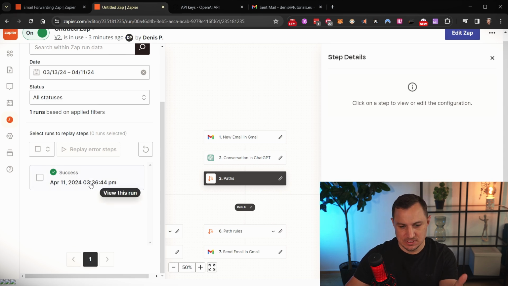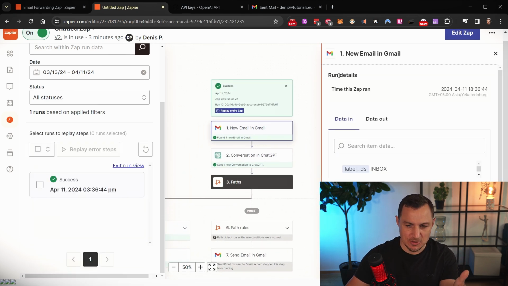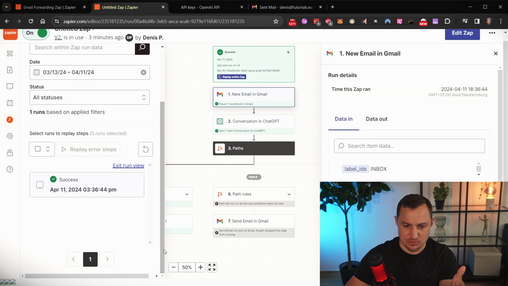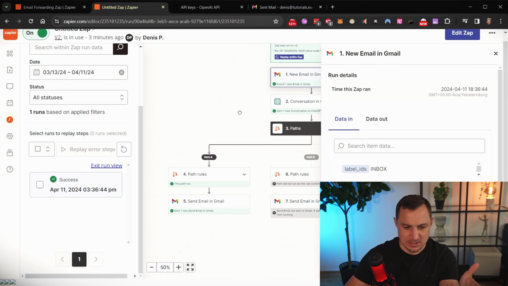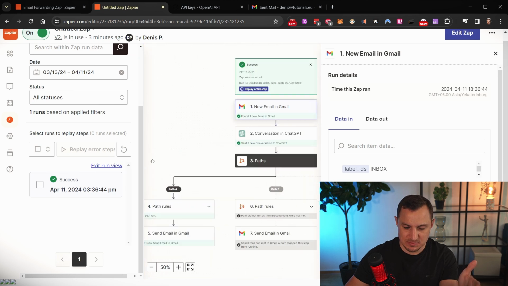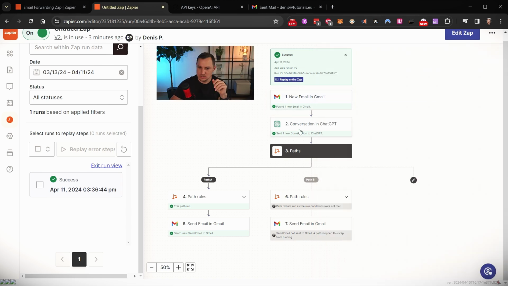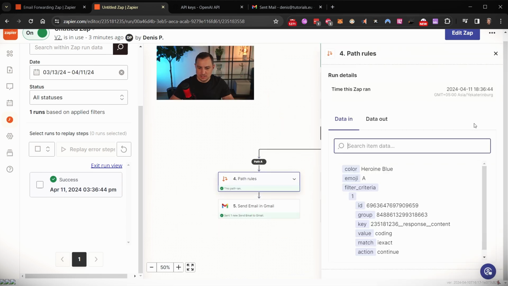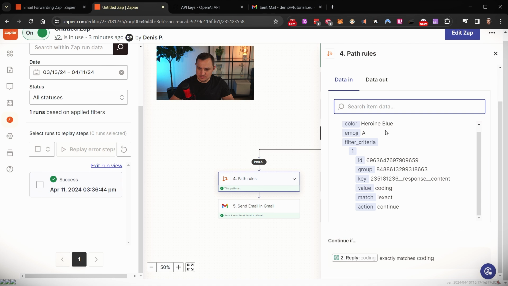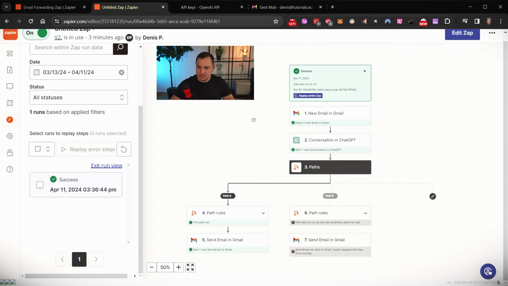All right, so it says success. So I can click on this Zap and I can see which direction, which path it went. And you can see that it went this path on the left-hand side because it was the coding path, so to speak. So it ran through and you can see which path it took. So here it took the path coding because it exactly matches coding as the email was about coding.